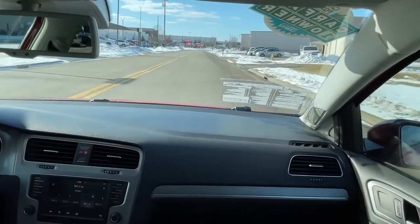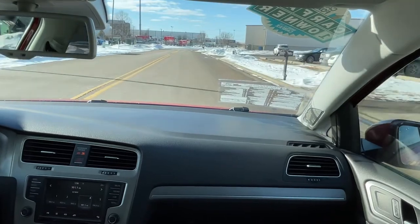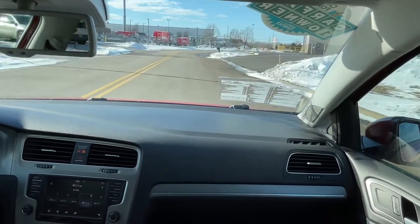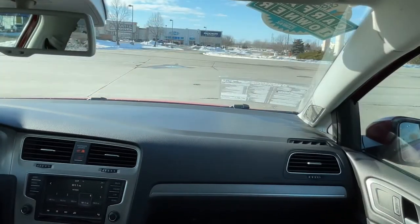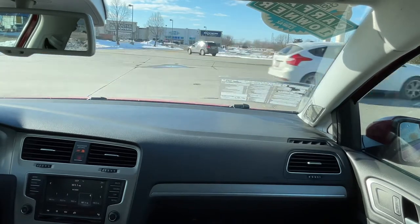One thing I will not be demonstrating is the active forward collision alert with braking. That is something that should only be relied on as a backup in the event something happens behind the wheel that is out of your control. And much like the blind spot monitoring this vehicle also has, systems like this are no replacement for responsible, safe driving.